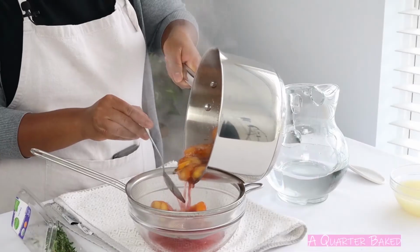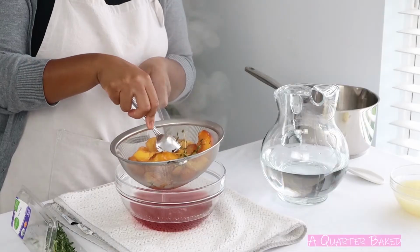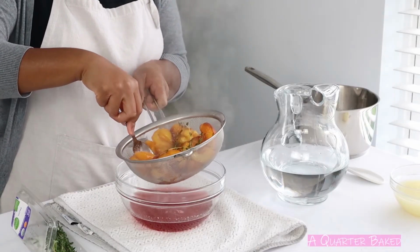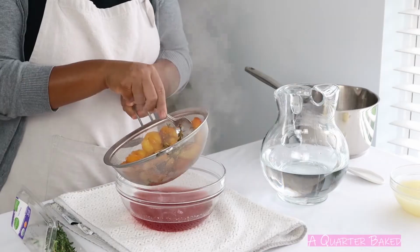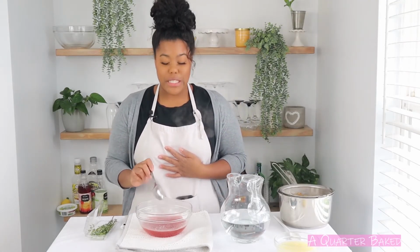Now I'm going to strain the juice from them. With my spoon I'm just going to press out any additional juice. I want all of that peach flavor, but I don't want any of the pulp. It smells amazing. Definitely got that peach infused into that simple syrup along with the thyme.